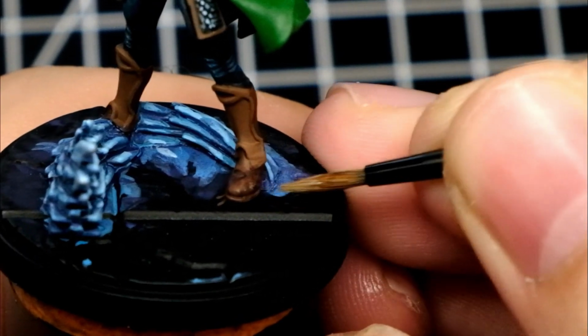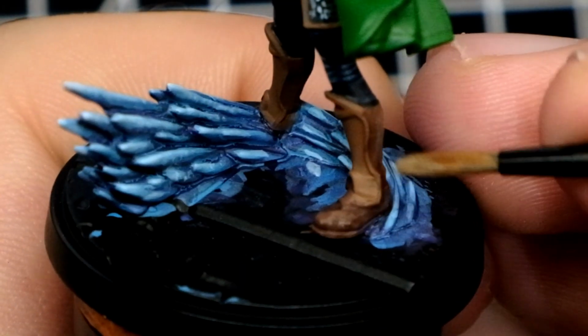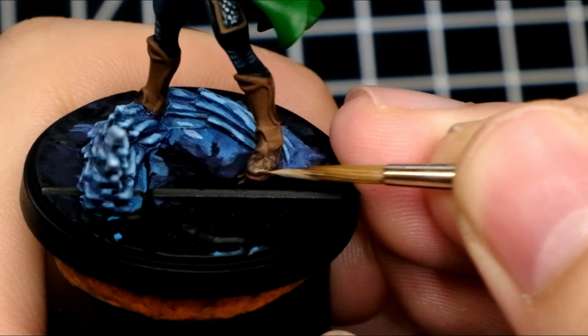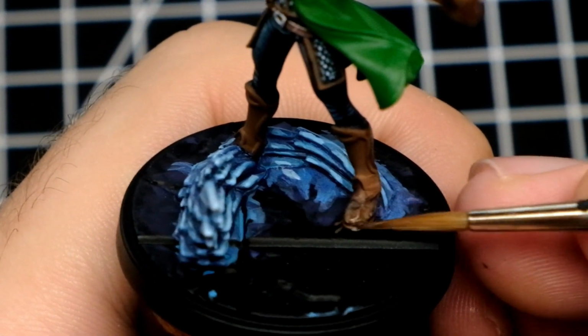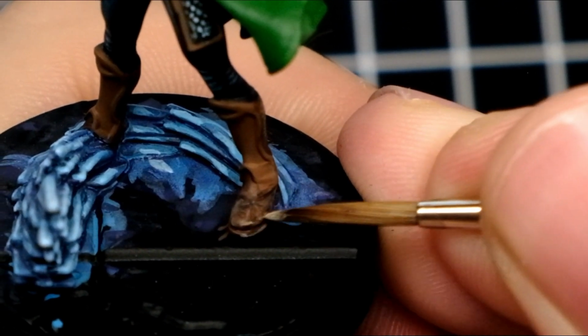Stippling and leather is a perfect combination since it creates this sort of used texture. As always you can add more and more white as you go along the way. And the more white you add, the more you want to focus on those edges. If you make the mistake of making it too bright, you can go ahead and wash it one more time with Rhinox Hide. After doing that, I picked once again US Field Drab and white and highlighted the edges.